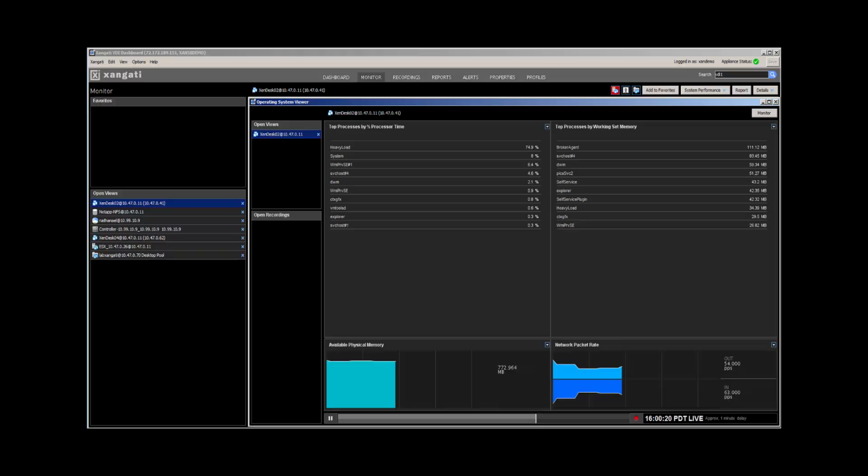So this shows you the power of second-by-second precision when looking at the environment. Instead of looking at a particular silo, we're able to look across all of the things that are going on in the IT infrastructure. And with the power of Xangati's VDI dashboard, we're able to troubleshoot and understand exactly the cause of the data store resource contention issue.